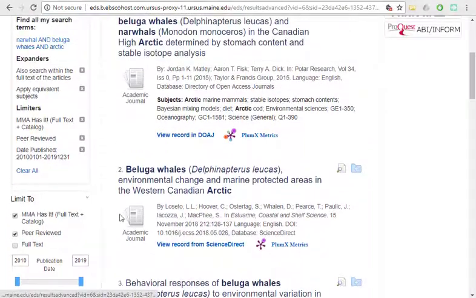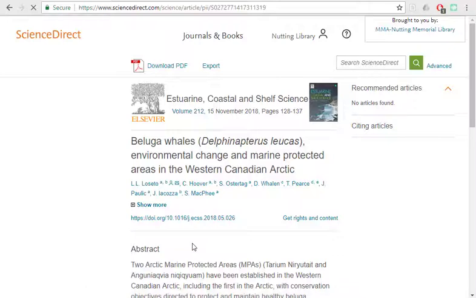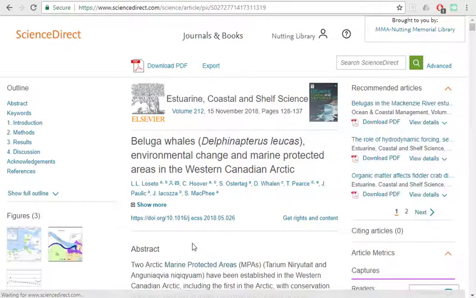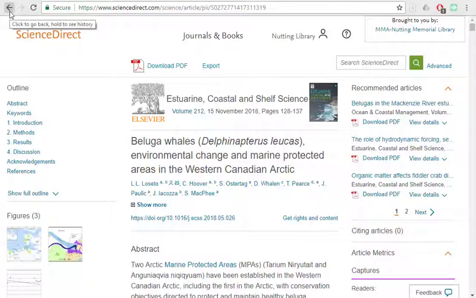There are a number of times for articles that are through ScienceDirect that you may need to actually request the article specifically. In those cases, instead of seeing Download PDF, you'll see Order Document, and it'll give you an opportunity to put in your name and email address, and that will send an email to me, and I can then access the article and I'll send it to you as a PDF. Feel free to do that if this is an article that looks like it would be useful for you.